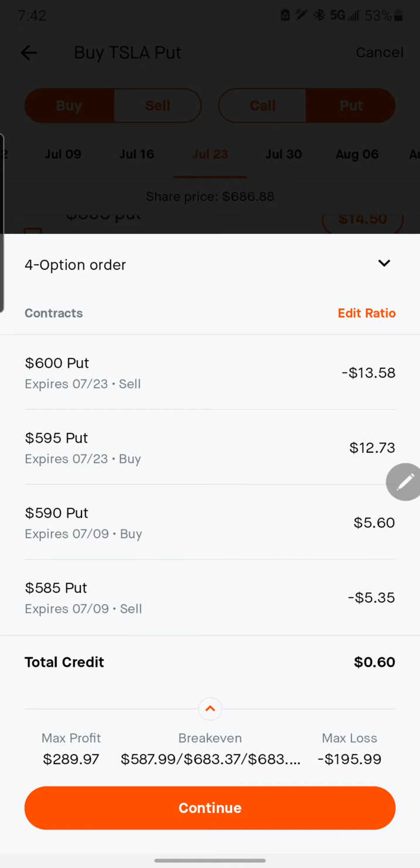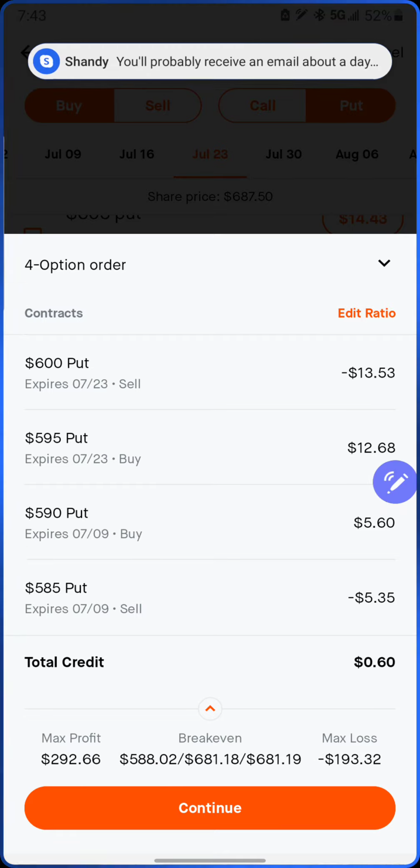And the other kind of double check for me, since I've been doing this for a while and I play the same stock, and I kind of realize where my premium should be, I know this credit is about right. If this credit were to show $2, I know I did something wrong. If it showed 10 cents, I know something was wrong. So this, in my mind, is a quick double check. When you've been doing it a while, it's just kind of logical.